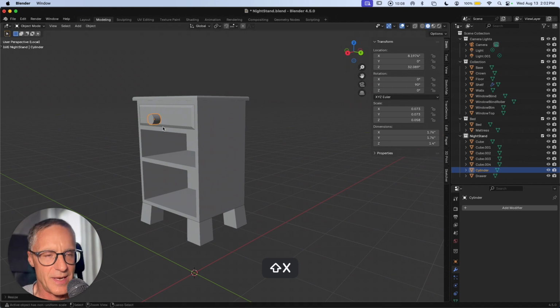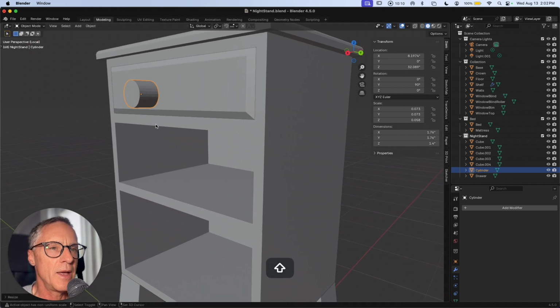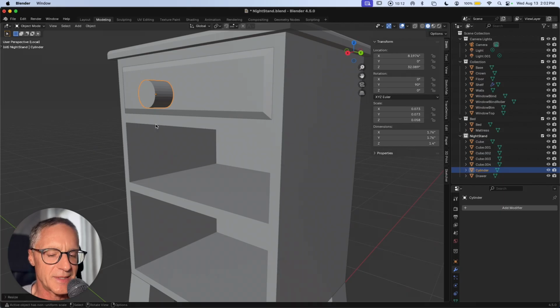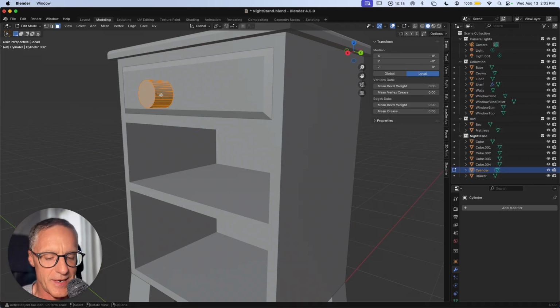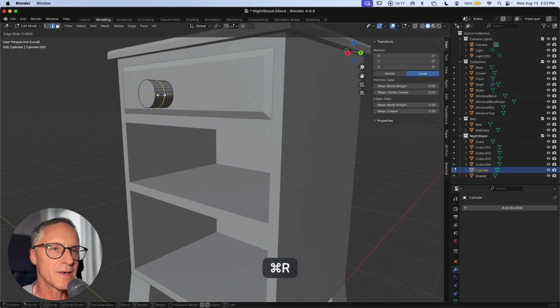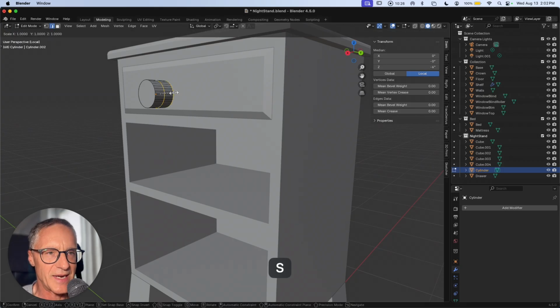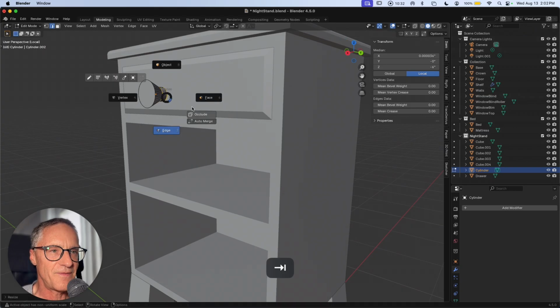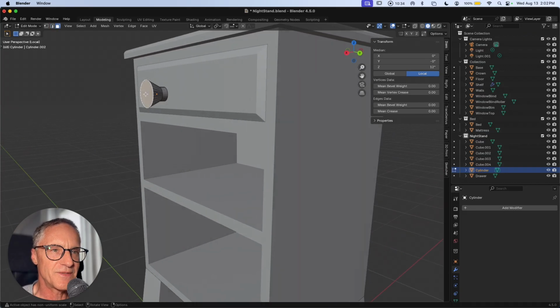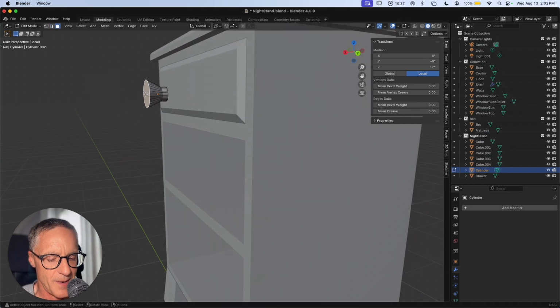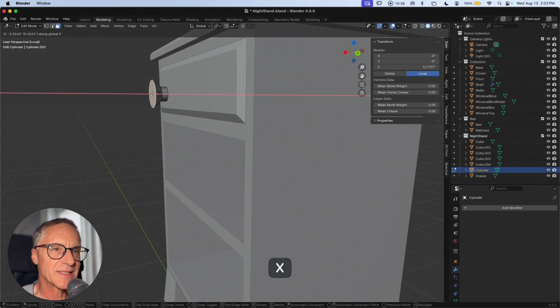Okay, let's zoom in a bit here. So what I want to do here is I'm going to tab into edit mode and I want to add a loop cut. So Command R, that's good there. And I want to, well, this one's selected. I'm going to Shift and I hold down Option and I want to select this back one. Then I'm going to scale this down like that just by moving my mouse. I'm going to tab into face mode. I'm going to grab this face, grab it, move it along the x-axis, something like that.